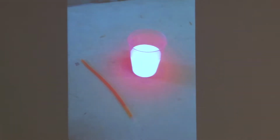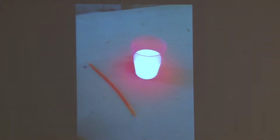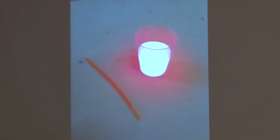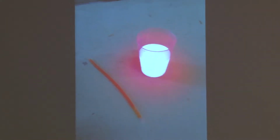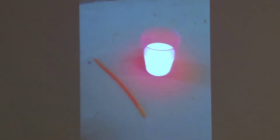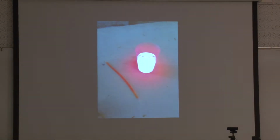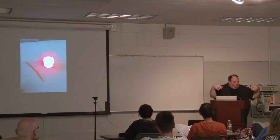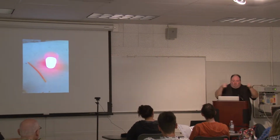So what we did is we mixed it up the first time, and we compared it to a regular glow stick. Yeah, it's crazy bright and crazy toxic and flammable and really noxious. The stuff that they put into glow sticks may not be toxic, but this stuff came, so we got two 5-gallon drums of the A and the B. It's two solutions, an A and a B. You mix them together and they glow.